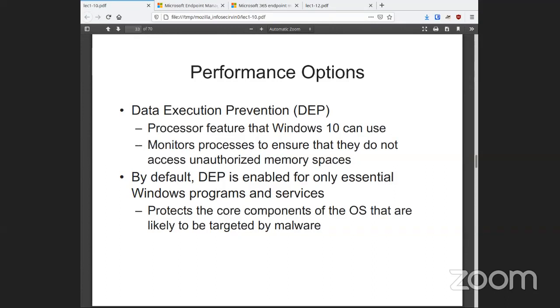This is only looking at the Windows specific programs that make the operating system run. And it does come into play if a piece of malware tries to get into that space to make the kernel do things it shouldn't.